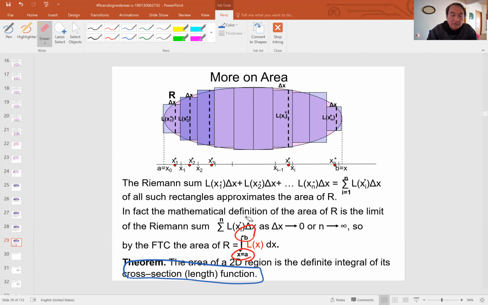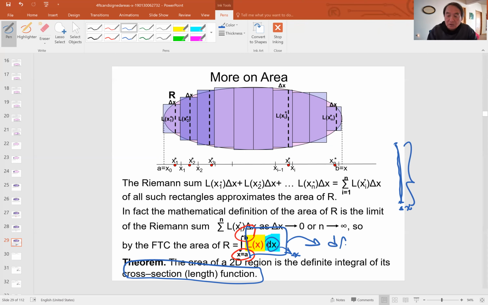Another way to look at it is this. Instead of just looking at L of x, we look at L of x times dx. L of x is again the cross-sectional length, and the dx came from delta x. You can think of this as a very thin little strip with width delta x, so this is a very thin strip of area. Later on we will call this the differential dA, an infinitesimal strip of area, and we are adding these numbers. The fundamental theorem is basically about adding, and since we're adding infinitely many of them, it turns into an integral. So we're adding all these small strip areas. That's one of the key points of this formula.